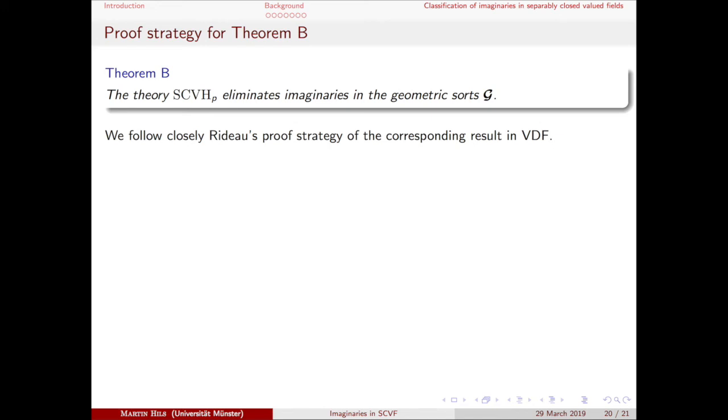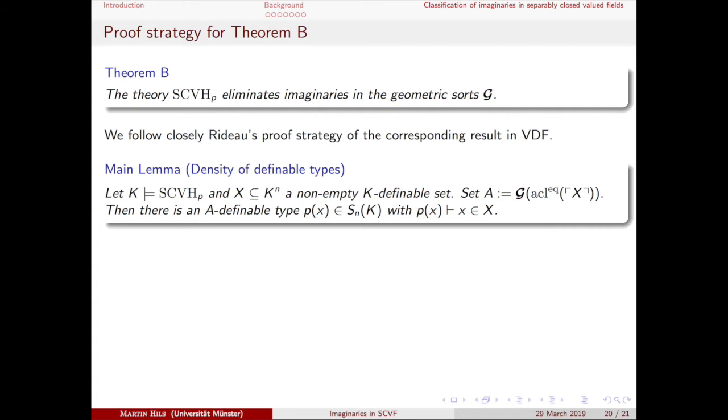But then you have to transfer it to a proof of elimination of imaginaries. And here's the main lemma. I want to make a little bit of publicity for the later talk in the model theory seminar. Basically, I will explain in a lot of detail how one can obtain this result. This is our main lemma.